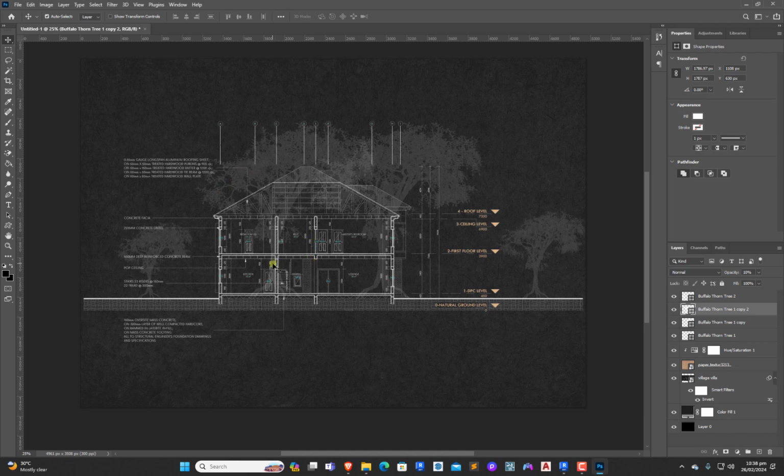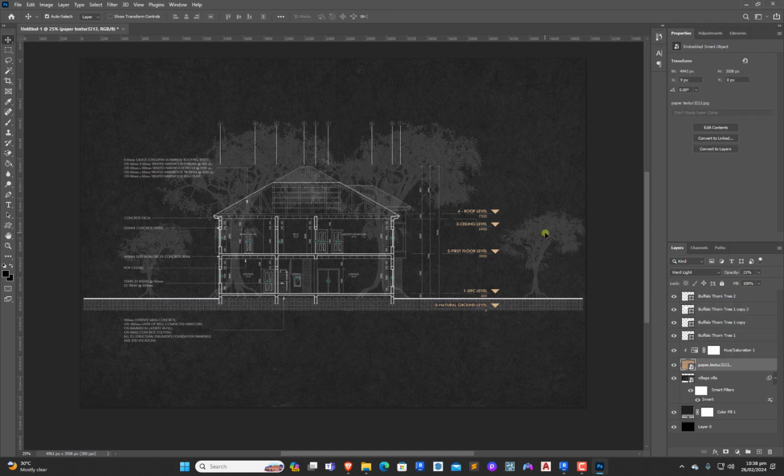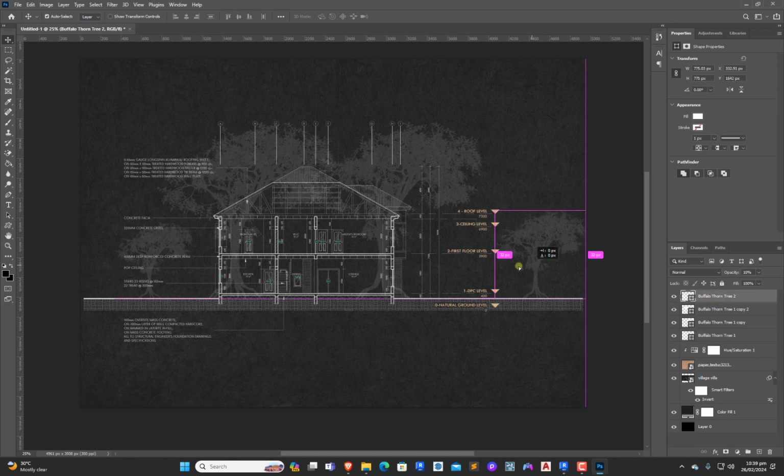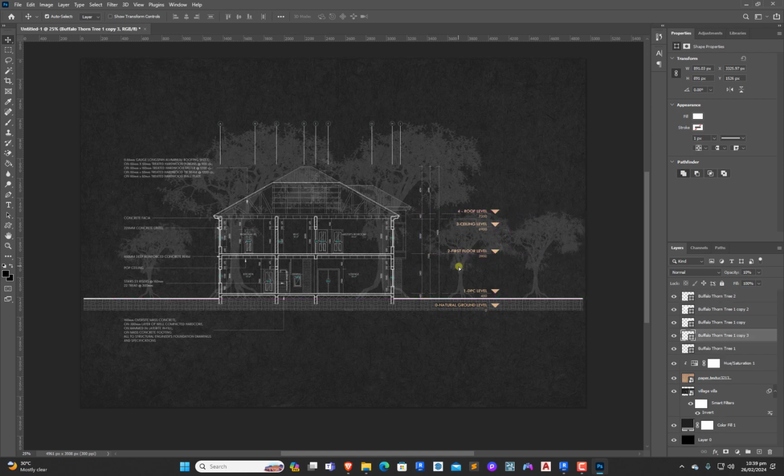So the next thing we need to do, let's move some this way. Okay, this is nice, this is good, this is okay. I'll click on this one, hold Alt and copy this tree, copy this one here. Okay, let's also hold Alt to copy it. Let's copy this one here. Then click this first one.